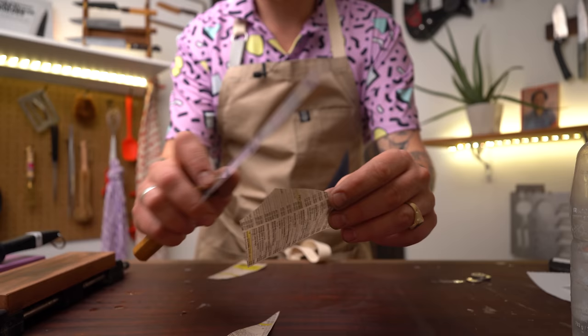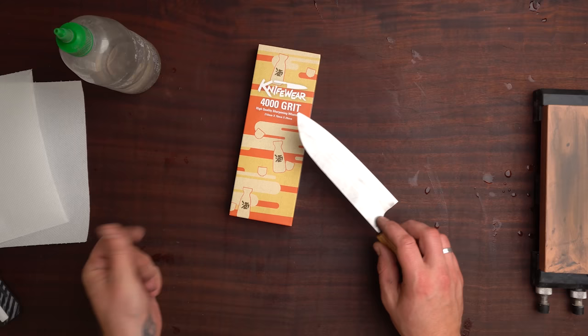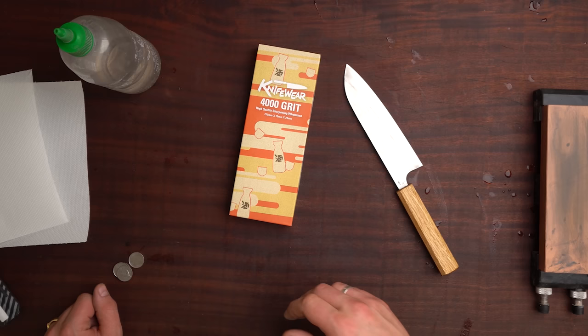Now for a softer steel knife, that is the way to finish it on 1000 grit. If you want an even smoother edge, you go up to 4000 grit. I really like that stone. You can go even finer, up to 8000 or beyond, but the finer your edge is, the finer that grit, the faster the knife is gonna dull.